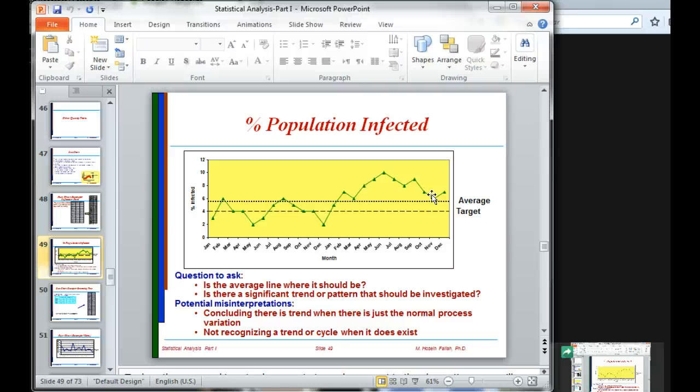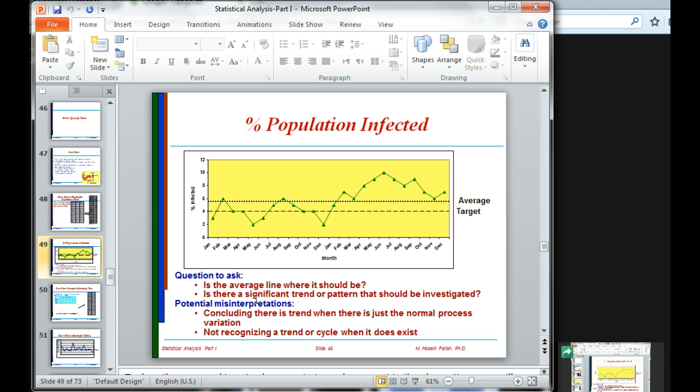And in a run chart, you could have a target value. Based on previous data or history, they would know that there's always going to be a few percent of people who get the flu during the year. But if you calculate the average, and because of this high trend that we're seeing here, the average could be significantly more than the target value, and that's the way the alarm comes.